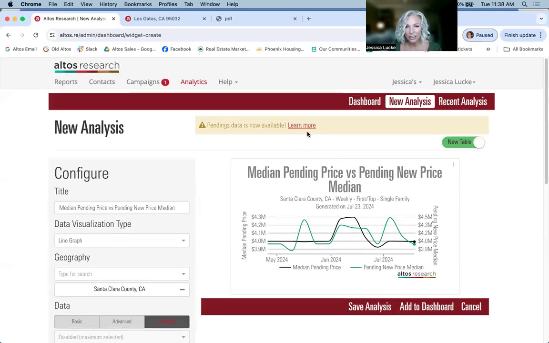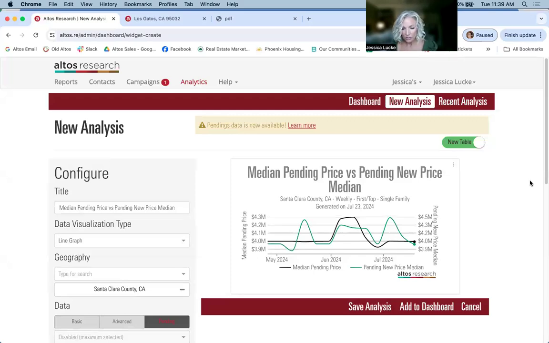You can learn more here. Now, Jeff does have 2 blog posts, one that goes over the advanced analytics and one that goes over the pending. So he'll go ahead and put those links in the chat. So feel free to access those. That'll be definitely a great tool to kind of reiterate what we're talking about today.